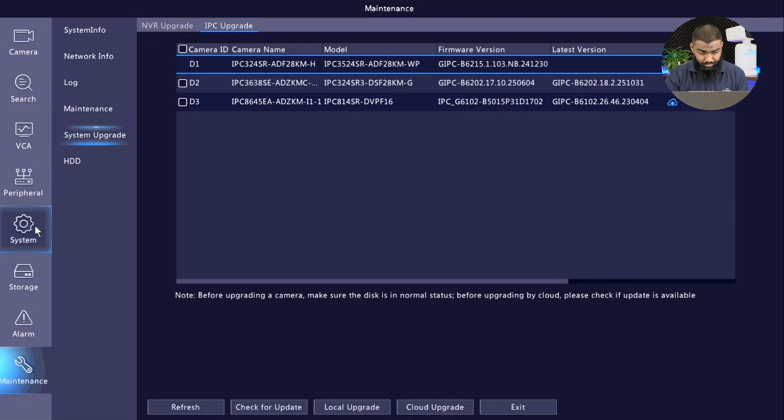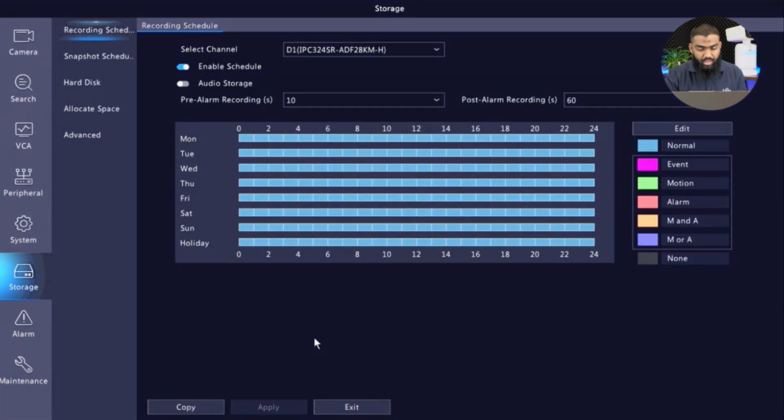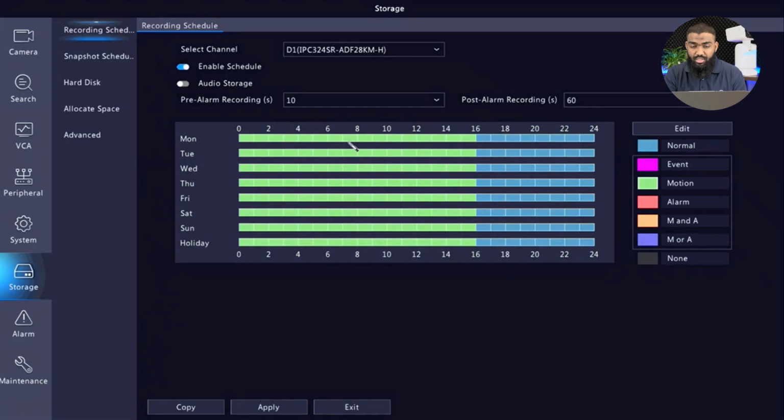For that you need to navigate to storage. You can change the recording schedule. By default, it records continuously 24/7. To switch it to motion detection, you need to just click on motion detection, and you have to highlight the grid you want to have the motion detection for. Suppose I need to have motion detection after office hours, like after 6. Let it first be a normal schedule. I need only motion detection from this part and till morning. So I can do it this way and save it to apply the changes.